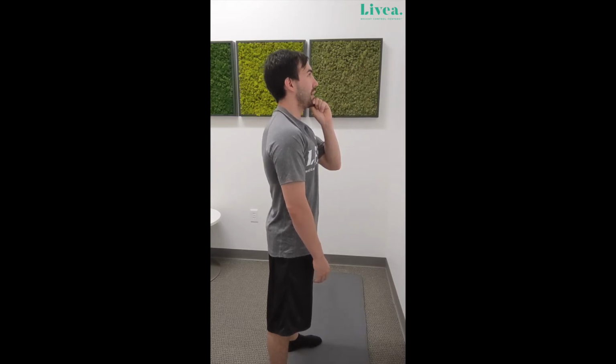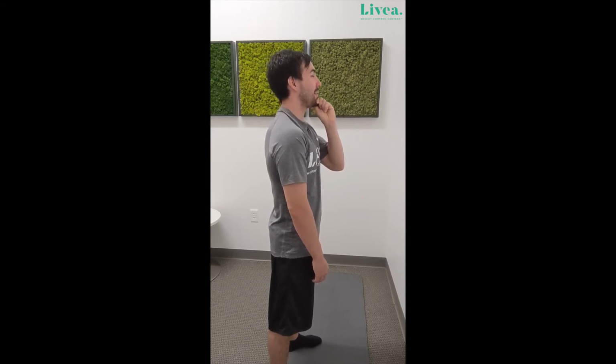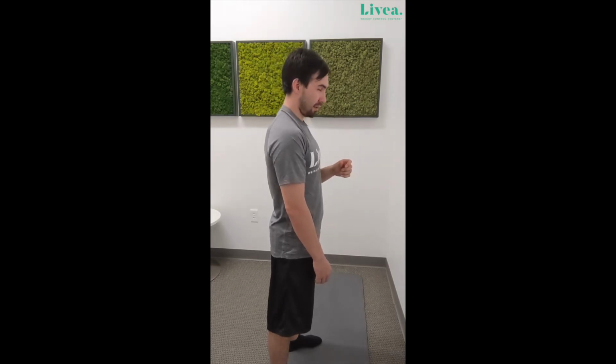Might feel a little uncomfortable, but that's kind of the idea. We've gotten so comfortable keeping our neck out of position, now we're working on putting it back in, which might not feel natural because it's been so long. Keep working at it, keep practicing this, and you'll soon feel natural, feel better in that natural upright position. Go ahead and shake it out once you're done there.